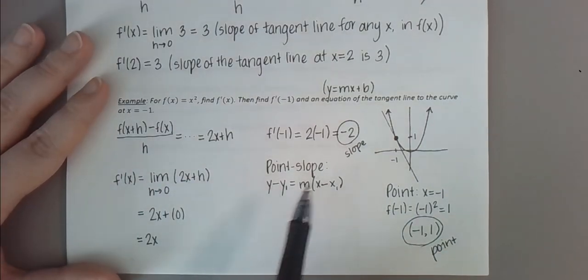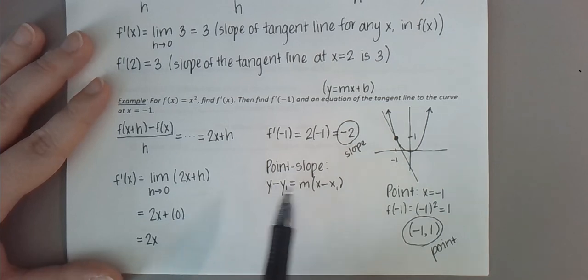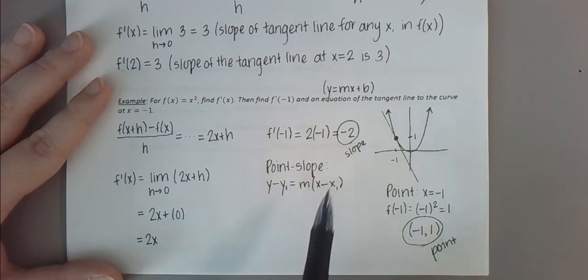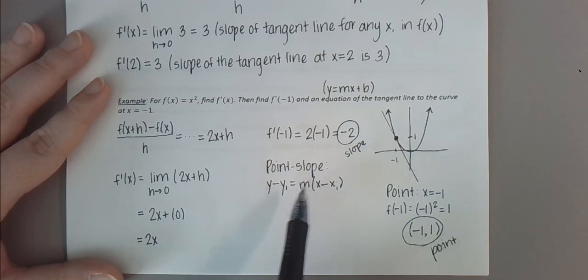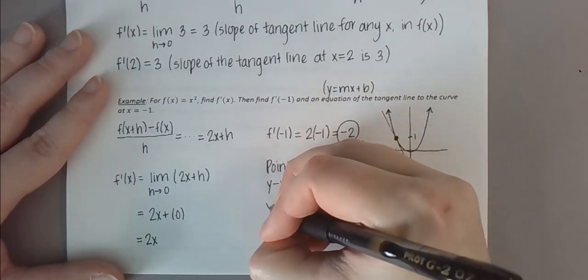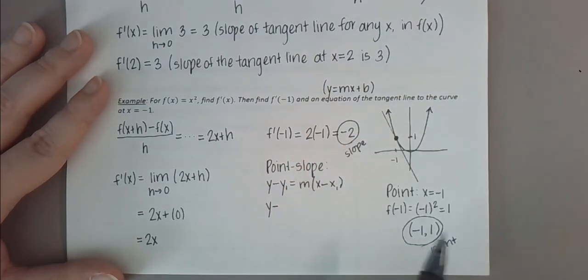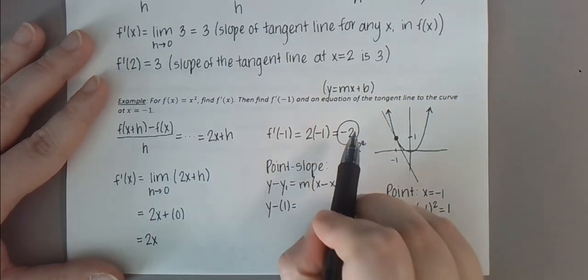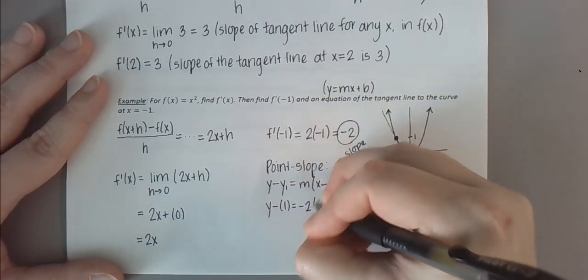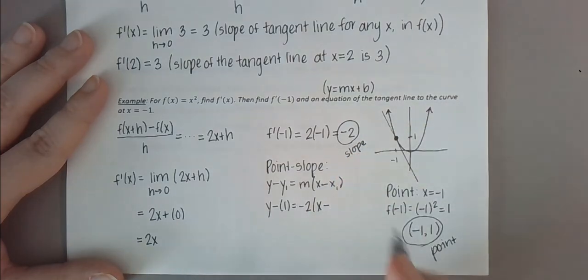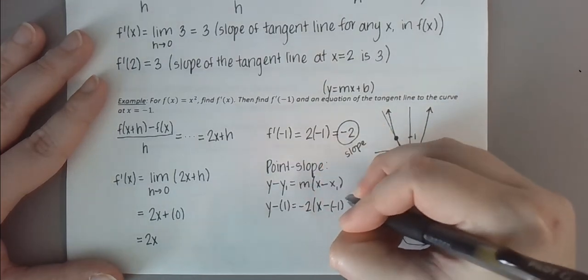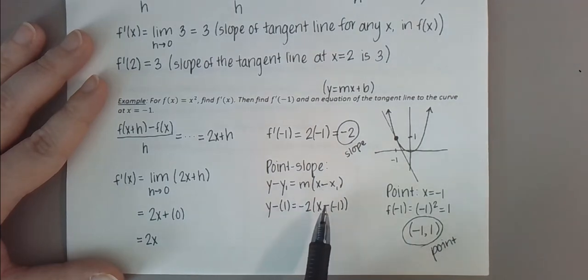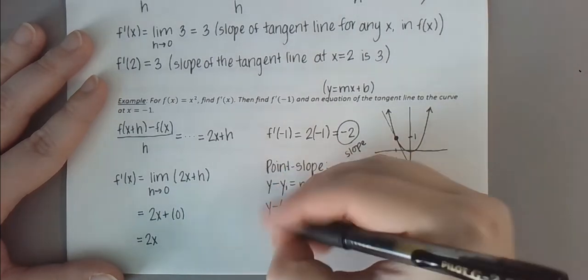So keep in mind the two variables that don't have subscripts, those are our dependent and independent variables. Everything else we're going to substitute with an actual value. So m is the traditional variable used to represent slope, and then x1 and y1 are going to be the coordinates of this point. So using our point-slope form, we have y minus y1, which is 1, so y minus 1, is equal to m, which is -2, times x minus x1, which is going to be -1. So watch your signs here. We have subtraction as part of our point-slope formula, but we're subtracting a negative number.